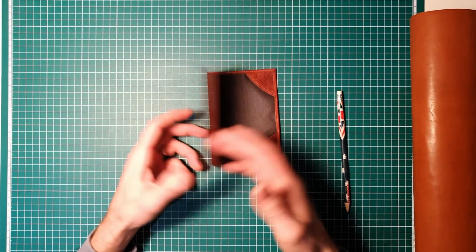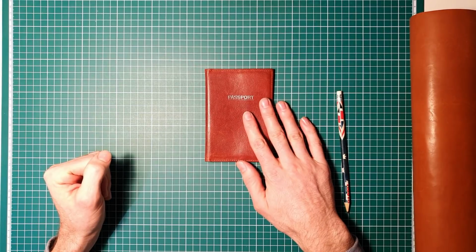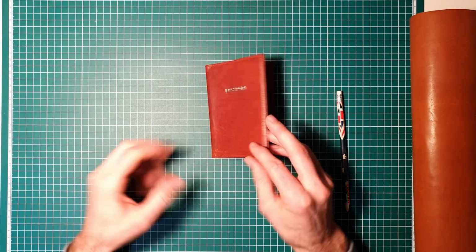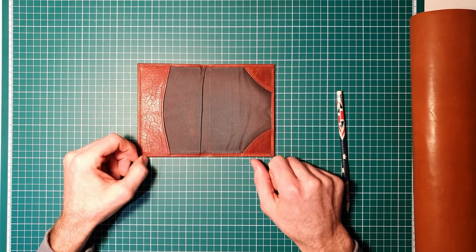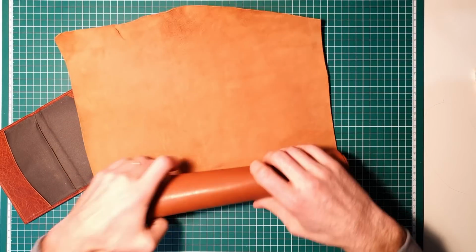For this first project, I thought it'd be a good idea to make something that is useful, and as my wife doesn't have one of these passport covers, I figured we could make one of those first. So I'm going to be using this as the template. I'm going to trace it out onto some card as a template, and then I have this leather here which we will be making the passport cover out of.